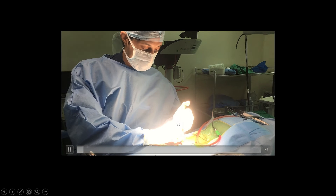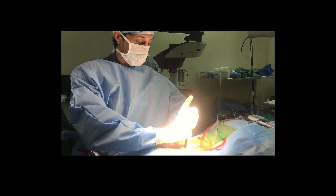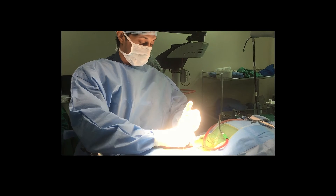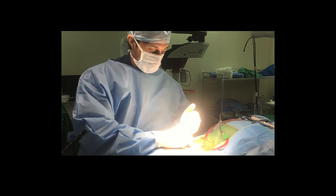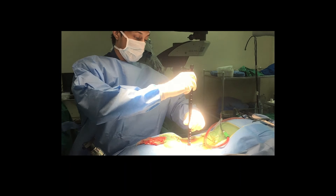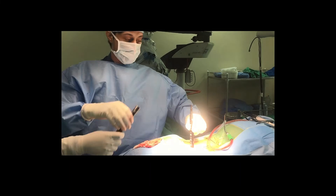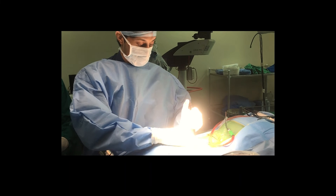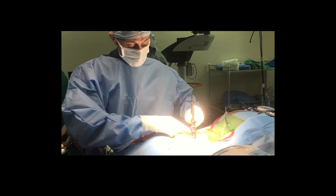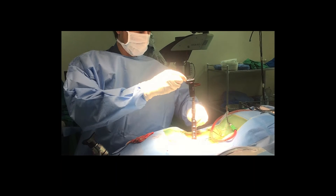This is the first dilator going in through a small nick in the skin, and over that dilator, larger dilators are pushed in. What this does is push the muscle out of the way without really injuring it, creating a working space to do the surgery. It's a very technically demanding surgery because the working space is small compared to open surgery, but it's very fruitful in terms of outcomes. Once the final tube is in, you take the measurement, and that's the working channel that will go in.